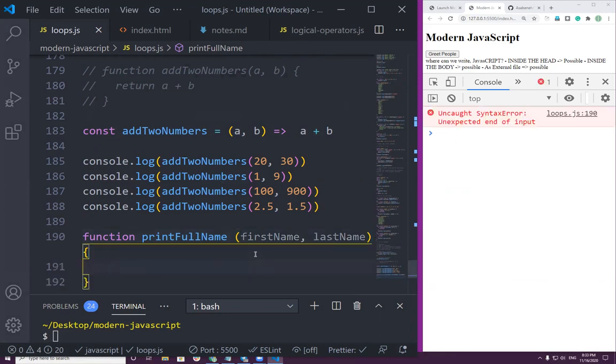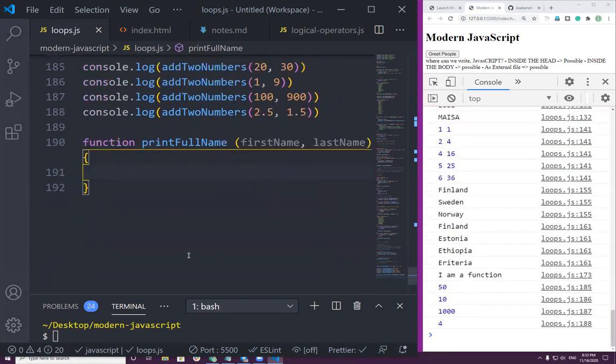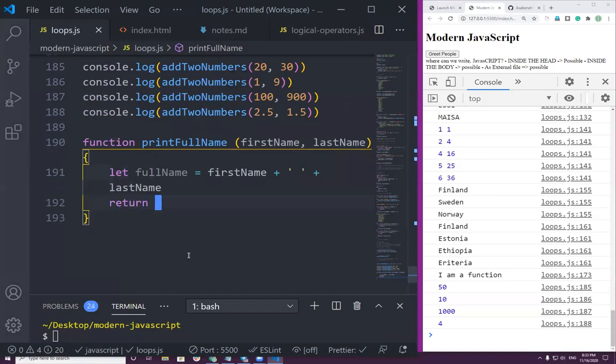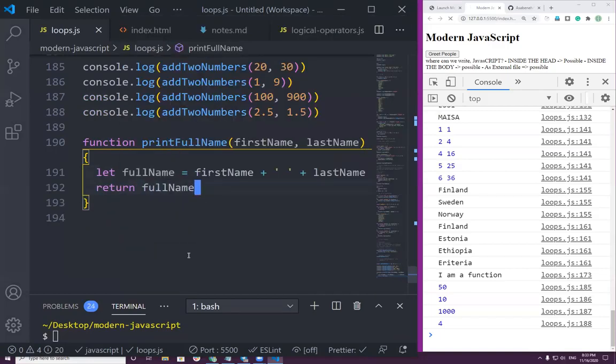Yes. So then let full name is equal to first name plus space, as we did last time, and last name, and we return the full name.